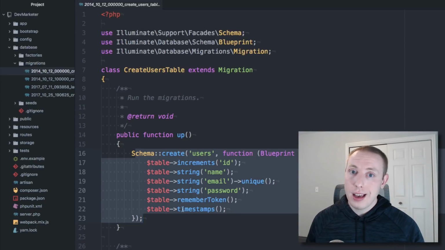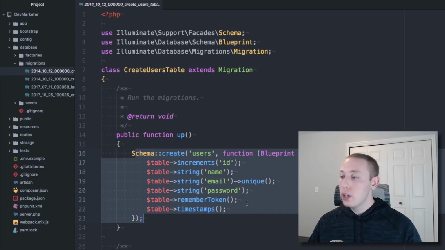I don't really want to do any of that. It's just not worth it for what we're doing since it's just test data at this point. It would be worth it if we already had production data and we had to modify the database, but in our case, it's just not worth it. So we're just going to roll back the database, run the seeder again, and just call it a day.